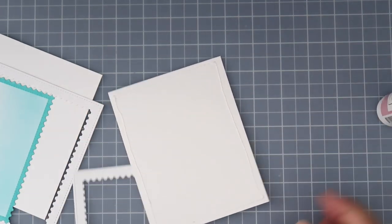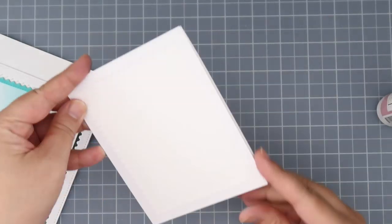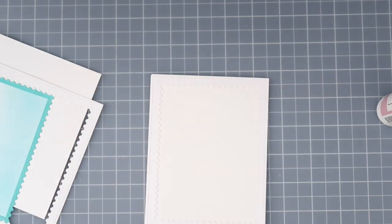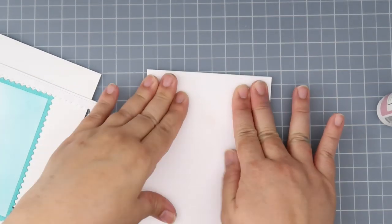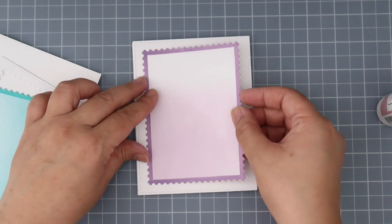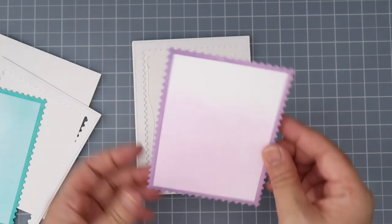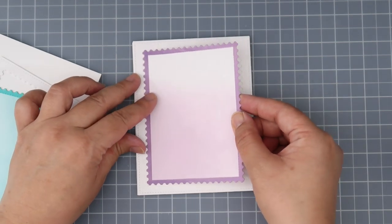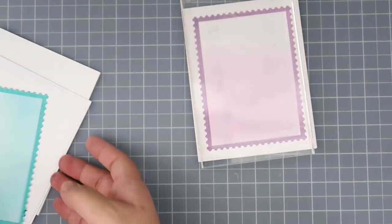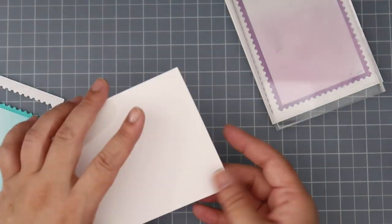I realize we're doing everything twice here, but when you're making a card and you like the design, making two is so much faster than making them separately because you have all the materials out. I have two card bases here for my two cards and I'm directly adhering that frame piece from the Snail Mail die, then I'm going to adhere my panels that I ink blended on the inside — and of course that's going to fit like a puzzle piece because it's coming from one die.